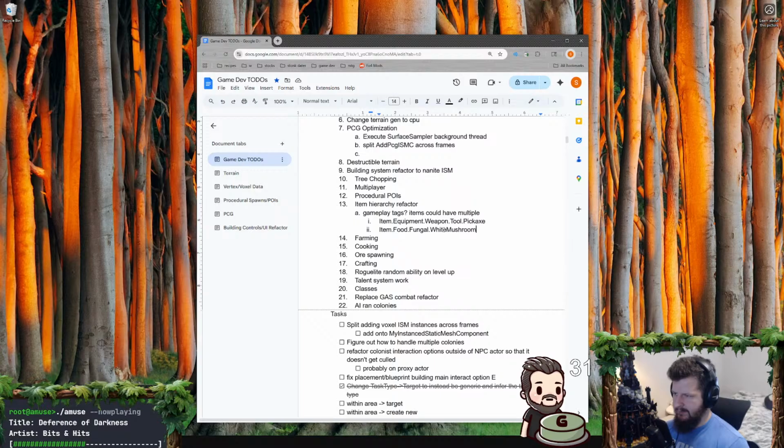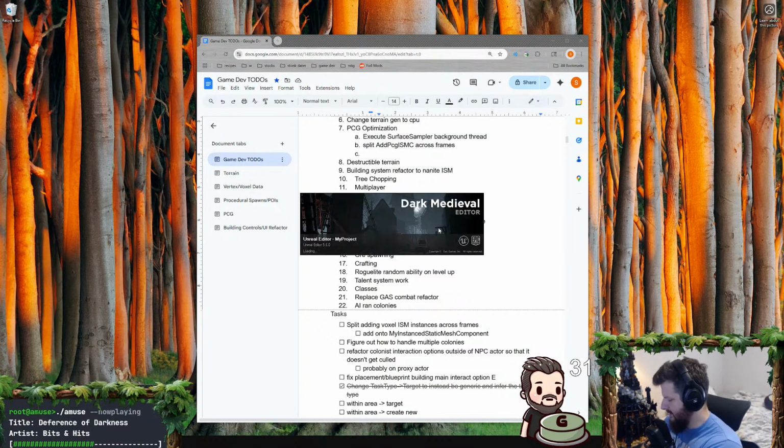So I made decisions, I think. We'll see how this works. The decision on how to represent an item hierarchy in the game is pending whether extending the FGameplayTagTableRow works or not.